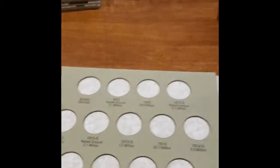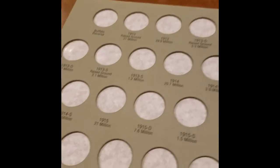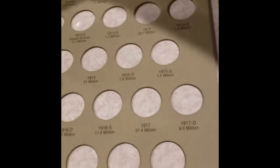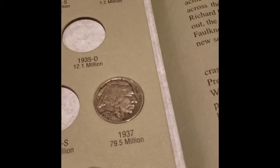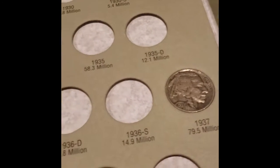All right, so first up, we're going to go with our nickels. Like I said before, I have not done any coin roll hunting at all. These are just from what I've accumulated, either from my father or from pocket change all around. So this is my Buffalo nickel book, and it looks brand new. There's nothing in it, except I got two. I've got a 1936 out of Philly and 1937 out of Philly. They're both pretty decent looking, and hopefully when I start doing nickel roll hunts, I'll find some more, but you never know.